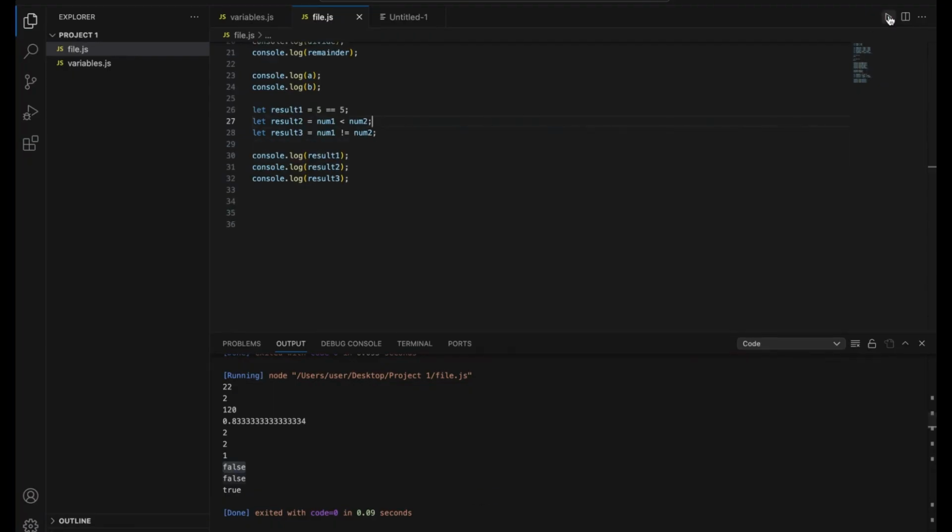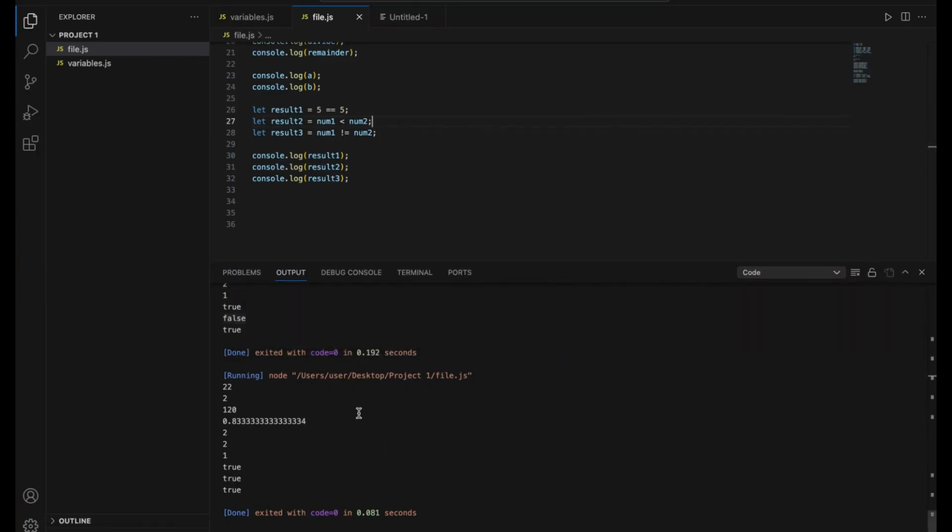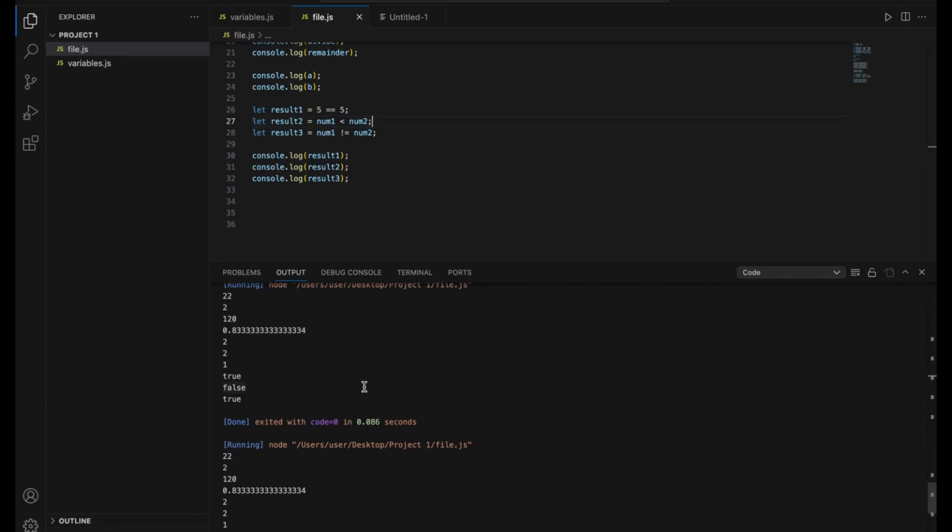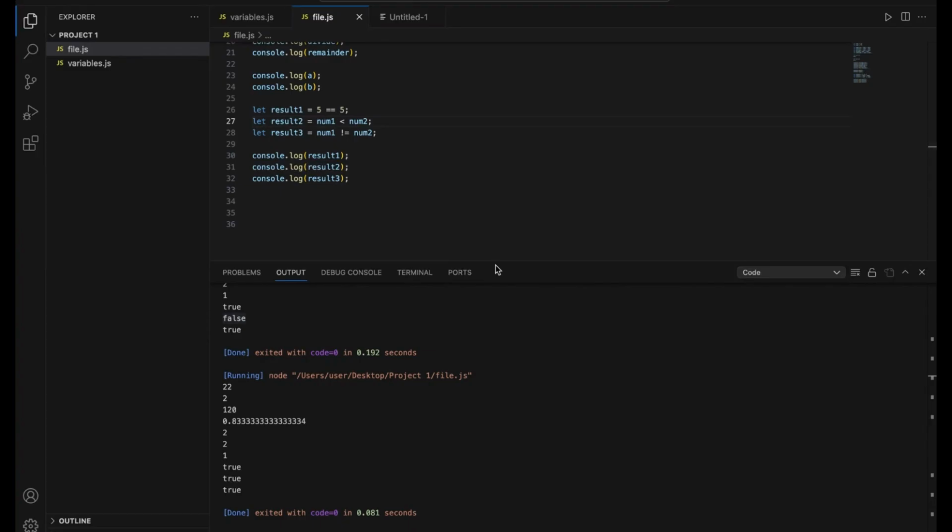No, wait, I haven't been showing. Oh my god, I didn't scroll up. I was checking the previous answer and expecting it to change. So it is true, because num1 is less than num2. So that's it for the comparison.